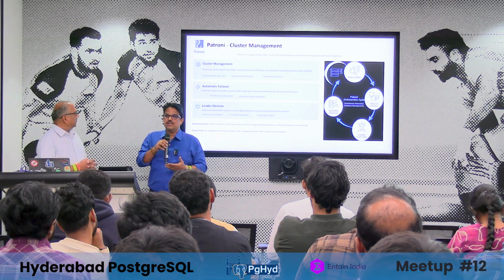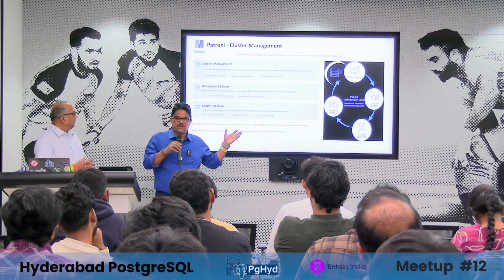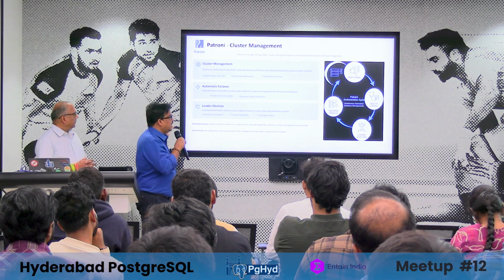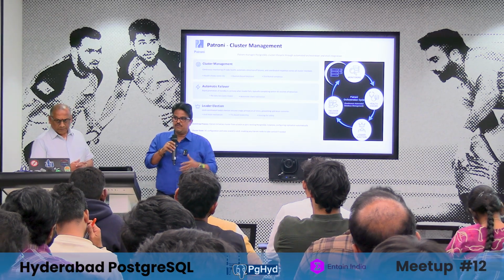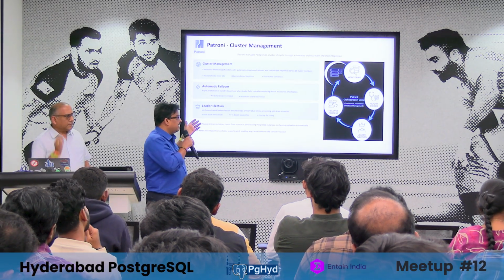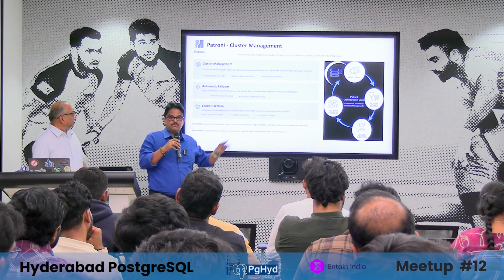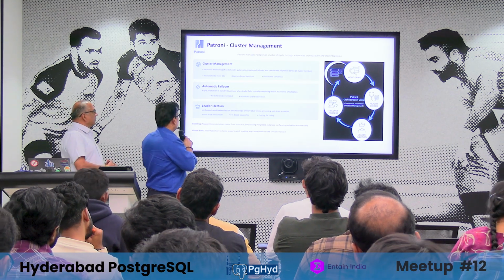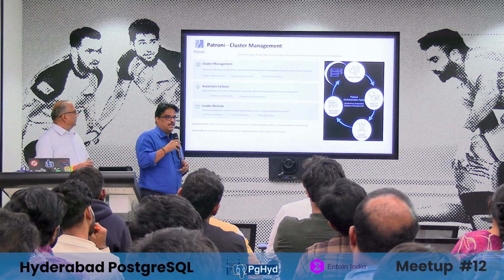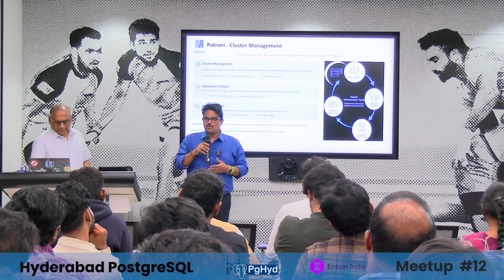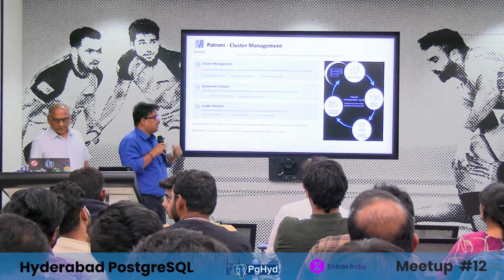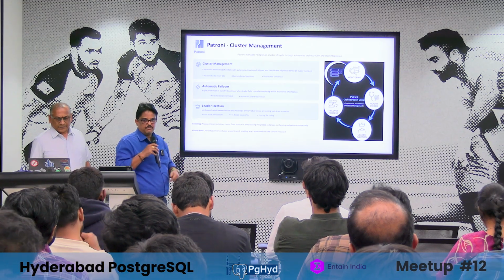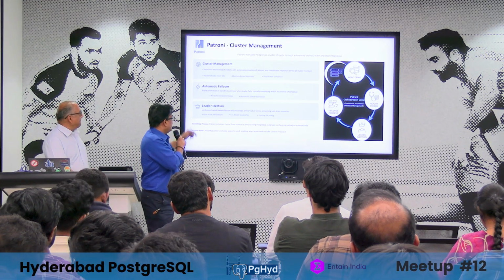You can configure this in your patroni.yml file. There is a parameter called TTL in your patroni.yml file. If you configure that parameter, the automatic failover happens based on that value. You also have one more parameter called loop time, which can be configured so that in that particular loop time, it will check the failover.